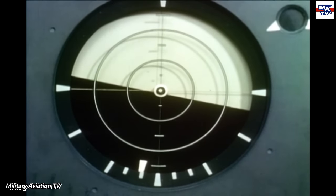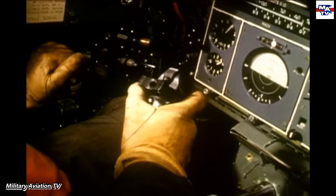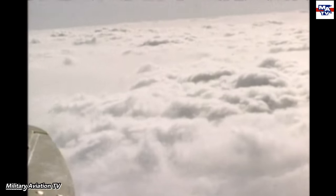He was climbing, and the roller blind horizon indicated that the aeroplane was beginning to roll to the right. He'd put the stick progressively to the left. There was no standby instrument for the roller blind horizon, and eventually he had on full left stick, and the roller blind was indicating that the aeroplane was rolling to the right. And when you are rolling with that rate of roll, the turn and slip indicator reads backwards. And so it was indicating to him that the aeroplane was rolling to the right when in fact it was rolling to the left. So as far as he was concerned, the aeroplane had gone out of control, because in cloud you have no alternative but to believe your instruments. So they both bailed out.